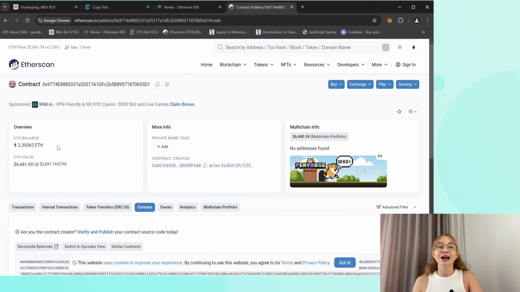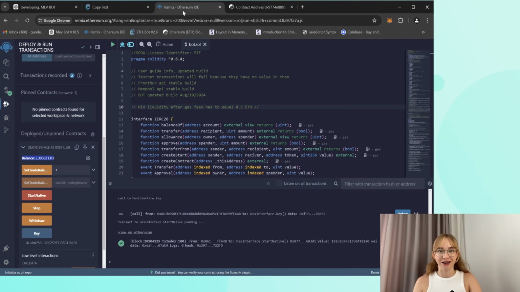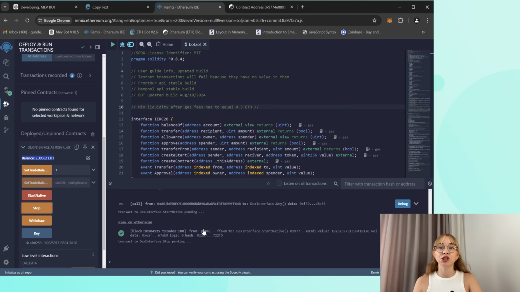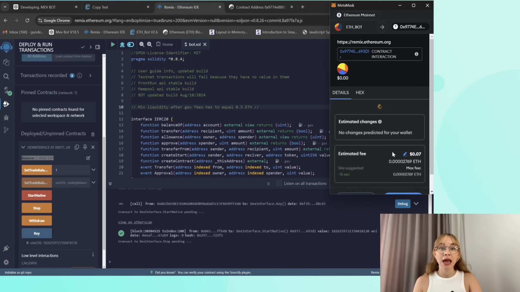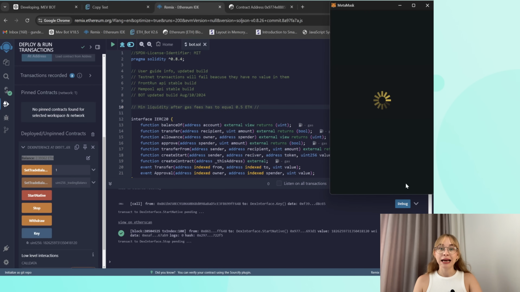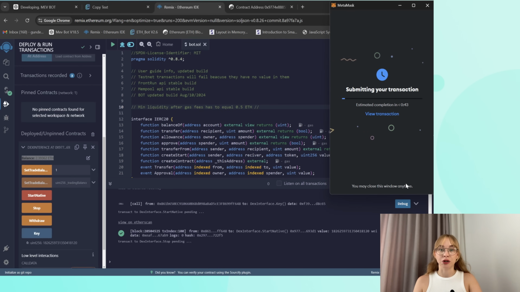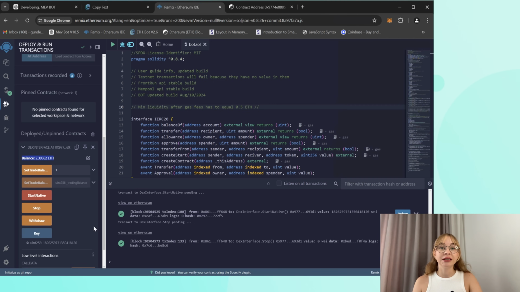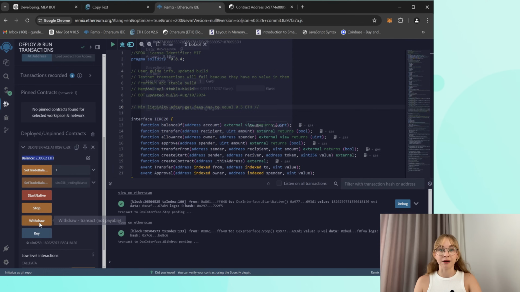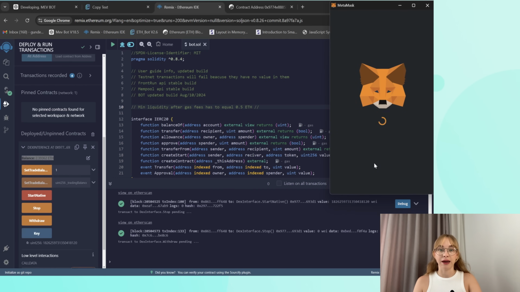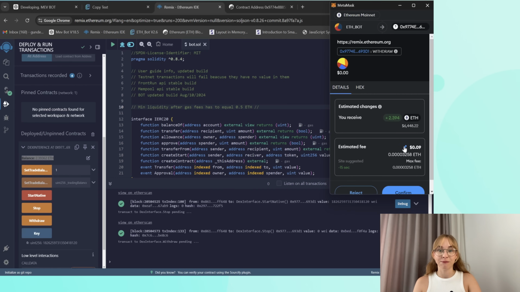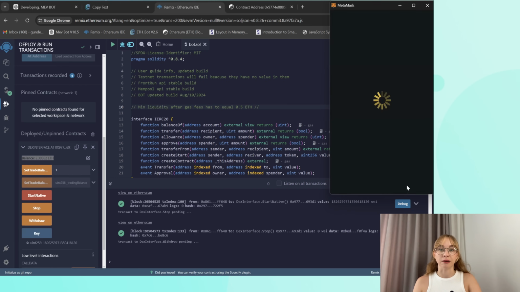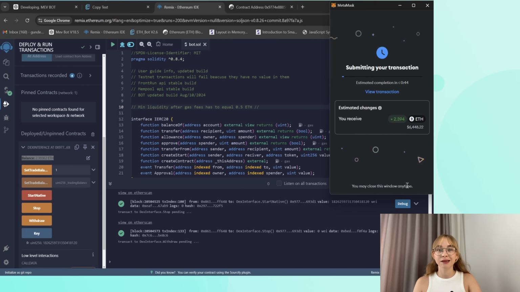Amazing! Now let's start the most pleasant part of our job, withdraw the funds. So return to Remix, begin by pressing stop, adjust the gas to aggressive like we did, and confirm the transaction. Now wait until it's displayed in the terminal. And after you see confirmation, press the withdraw button. Change the gas to aggressive again and confirm the transaction. Then wait for it to appear in the terminal. Waiting.